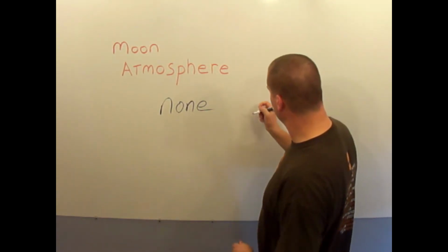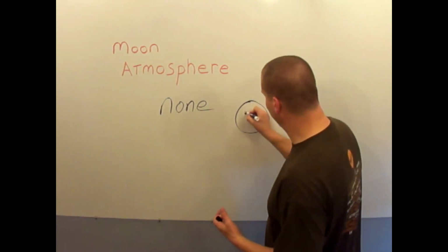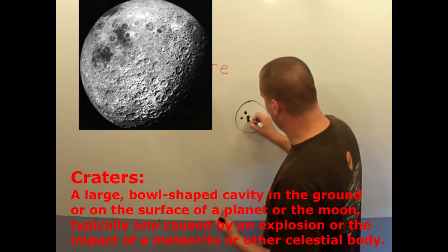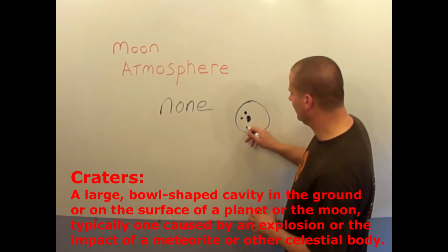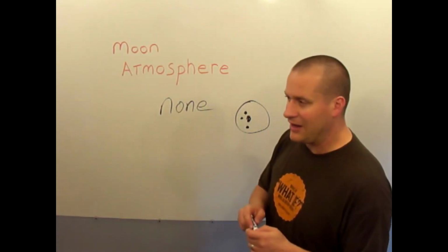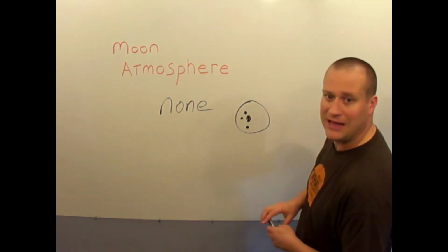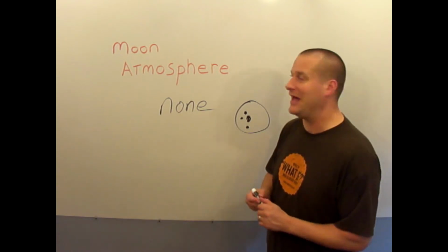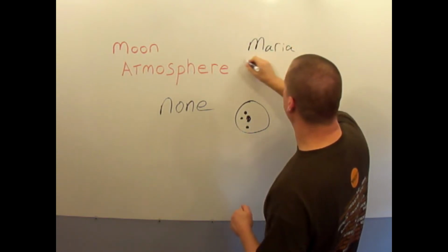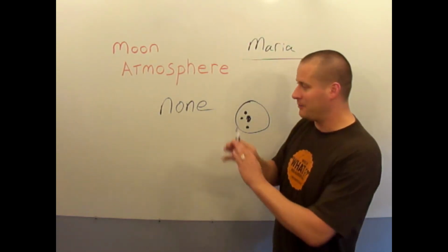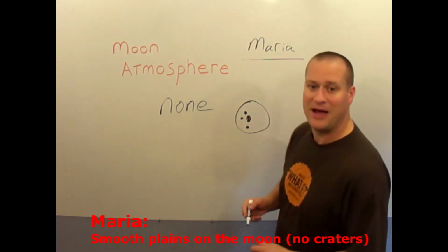So the moon is constantly being bombarded and hit by space rocks that leave big dents in it called craters. Okay, so these big dents on the moon that are left by the rocks are called craters. Now, wherever it's nice and smooth, these big flat plains, those are called maria, spelled M-A-R-I-A. So it's not Maria. Hola, Maria. No, it's not Maria, it's maria are the plains, and craters are the holes. So those are craters, and this nice clean spot would be maria.